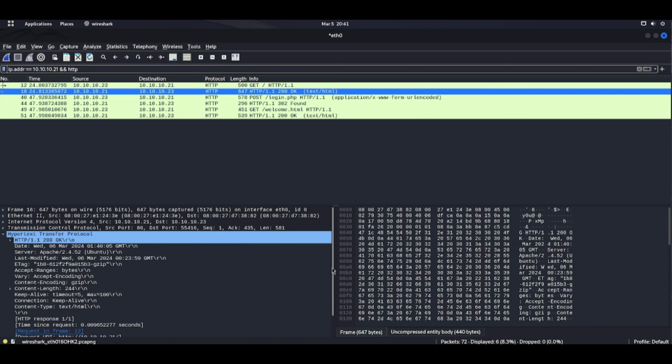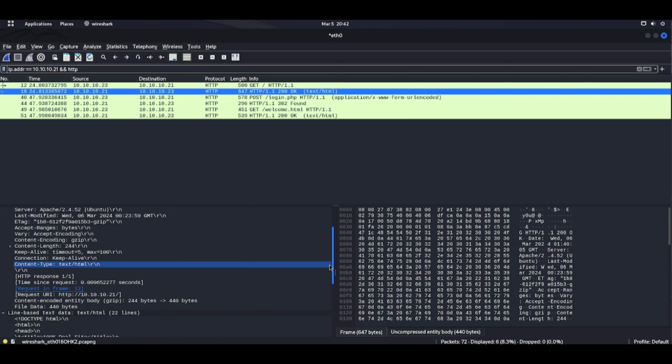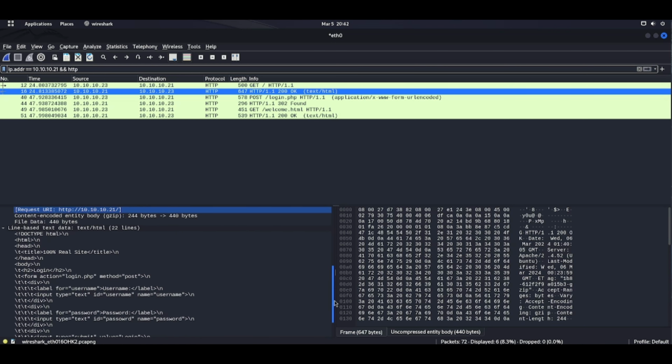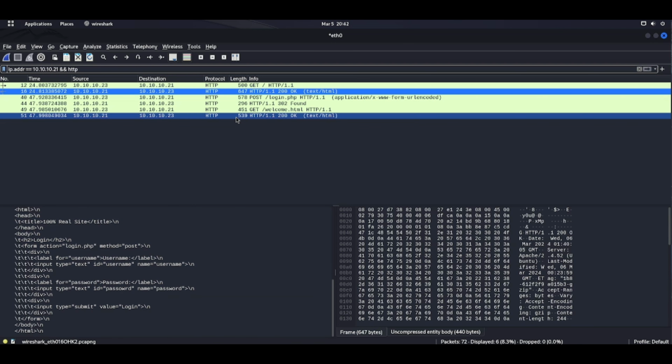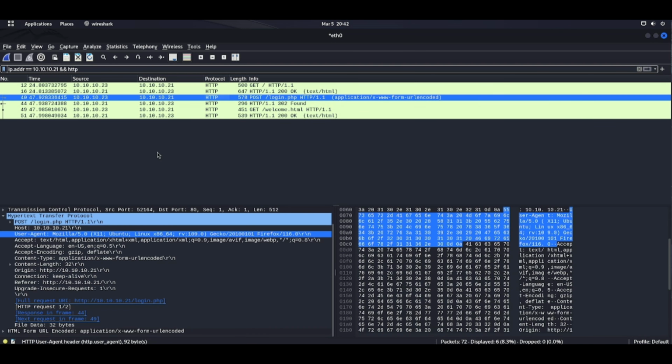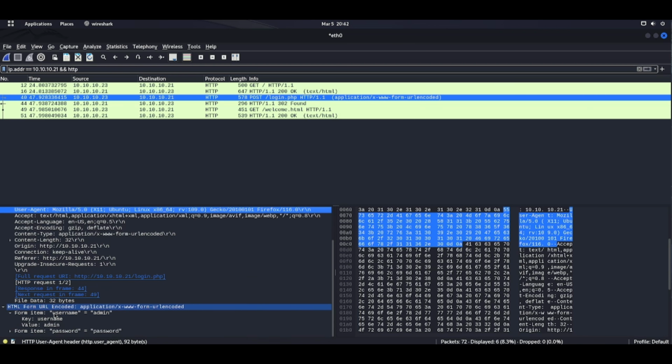They're getting the website, and right here it's building the website for them. If we scroll down, we should be able to see the line-based text. Here we go. Right here we see it just getting all the information from the website. Right here we see a post to login.php. And if we look, we should be able to see their login and their password.